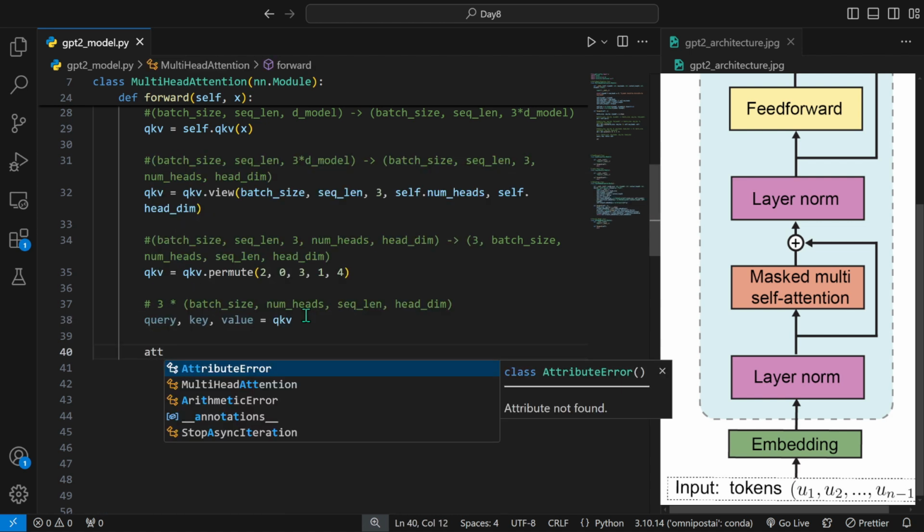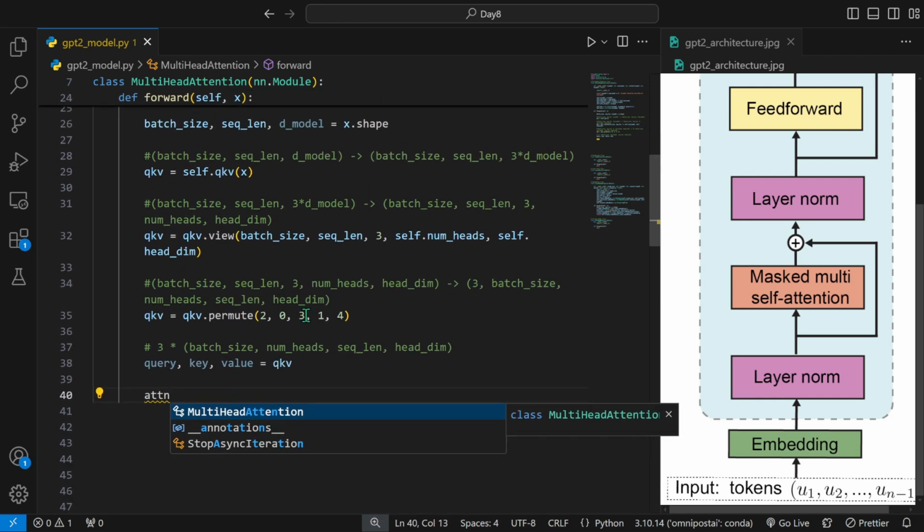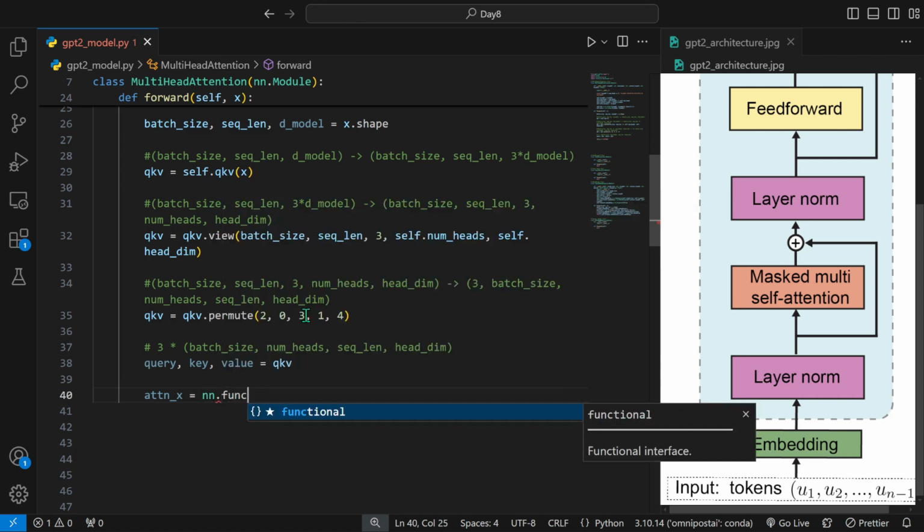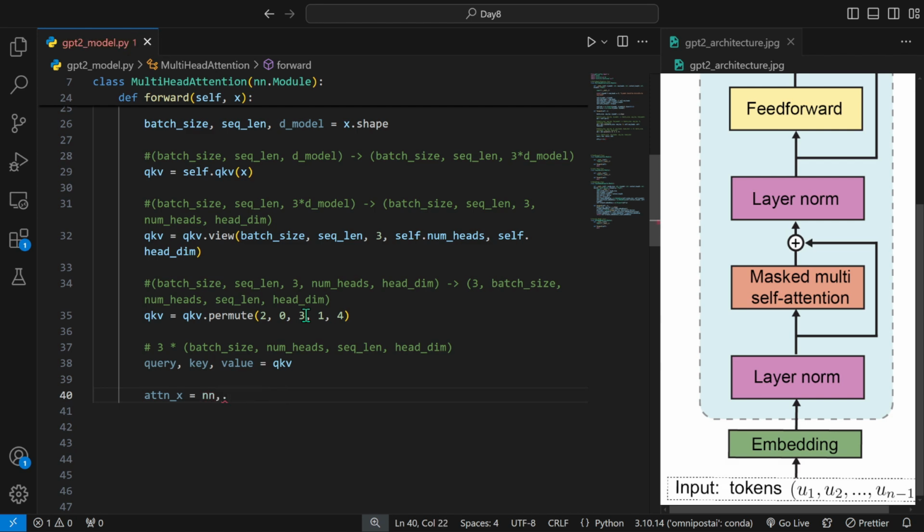So let's put it as attn_x. Okay, x is computed with attention. Basically this is a context vector which has some attention to it. So nn.functional, we already imported it, right?